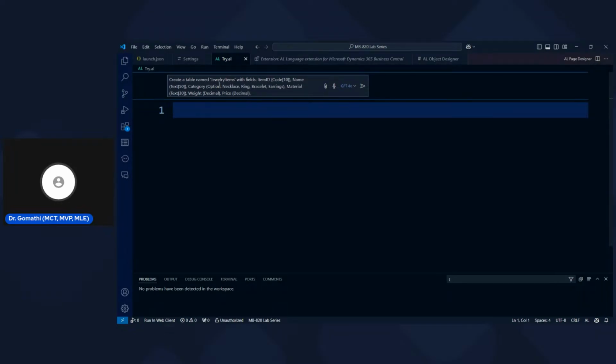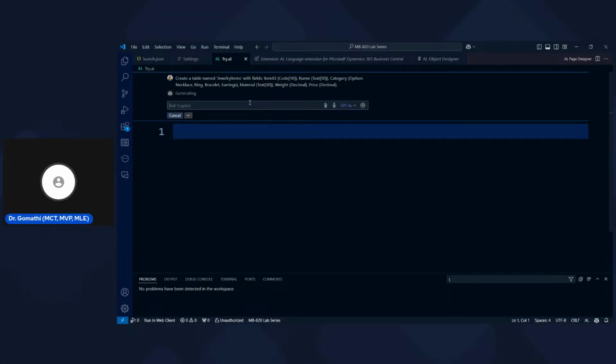Item ID is my column name, and code is the data type. Name is another column name, and text is the data type. You can simply give it like this. What fields or table columns you want, you can specify and let it know. Just press enter.